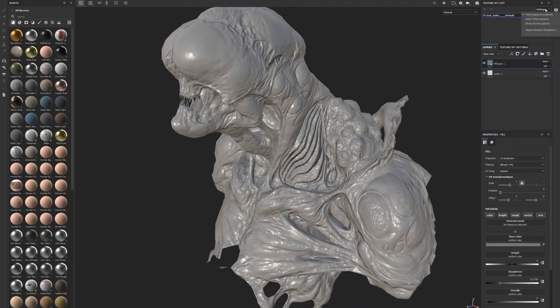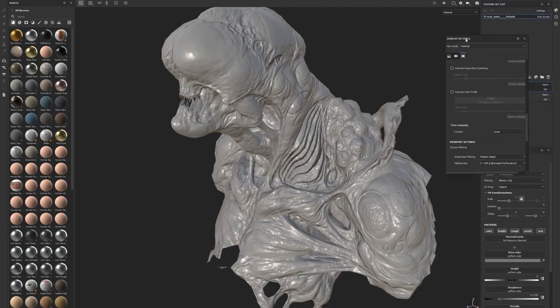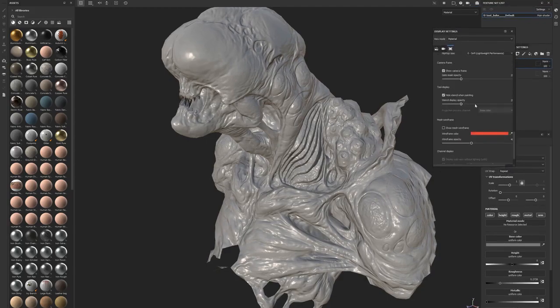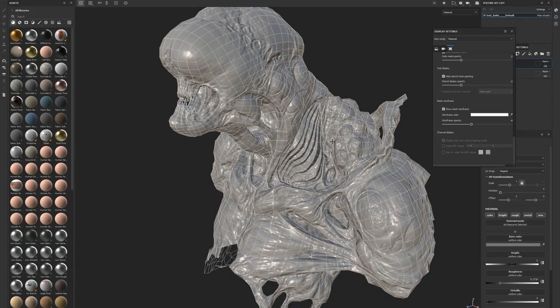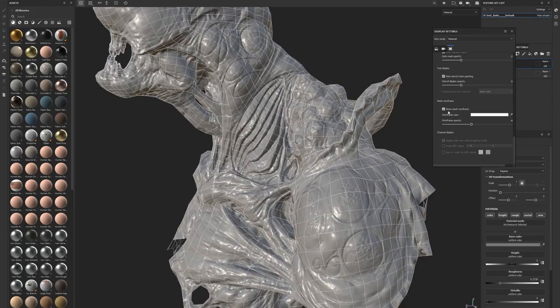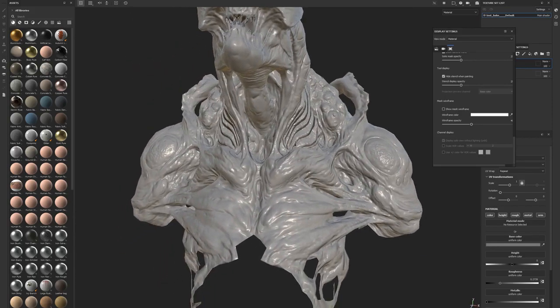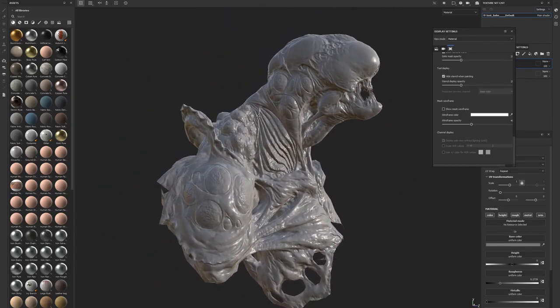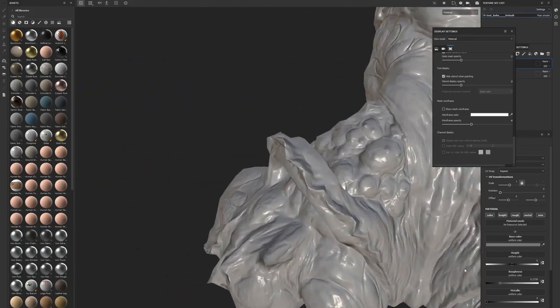At the same time, let's make sure that we can also take a look at the wireframe. So I'll just keep this display settings little tab open here, and once in a while we'll turn this on just to look at the wireframe. Although by default I don't necessarily want to look at it at the beginning. I just want to take in the model first and see if anything jumps out at me left and right as zones that are problematic.